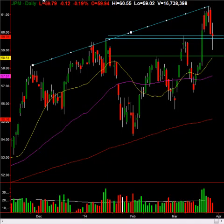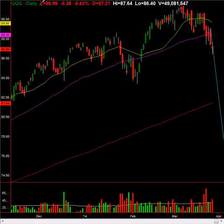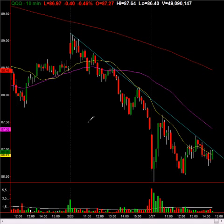By the way, the Qs are inching up here. If we go back to the Qs chart, let me bring up this intraday chart on the 10-minute. Look at this. You're creeping up into that line. You get above this line, and this market gets above and stays there, this market will push higher on the Qs, on the NASDAQ, and really the whole market should be going in that direction if that's the case. So watch that really closely, guys. I think that's probably the big trigger for the end of the day, to watch that line, which direction we're going to go into the end of the day.